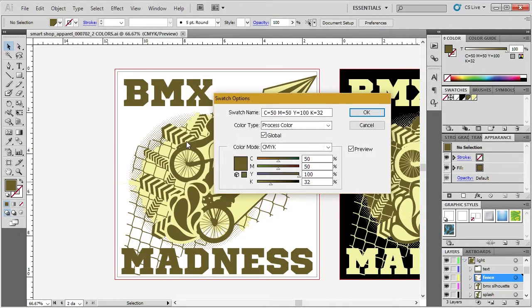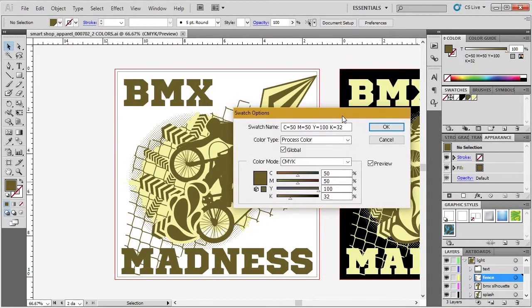What that means is that they are all connected, so you don't have to go and select each and every object in order to change the color. Let's say you don't want it to be brown yellow, you want it to be green yellow.